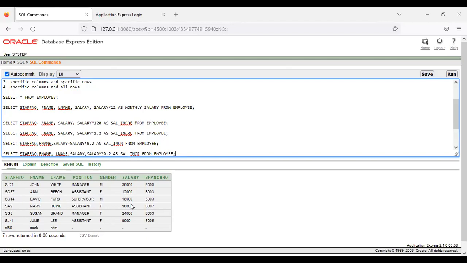If we are doing a salary increase of 20%, we take the salary multiplied by 20 divided by 100, which is 0.2. So if the salary is say 80,000 and we multiply it by 0.2, we get 160,000. That is our 20% increment. That's why I say salary times 0.2.